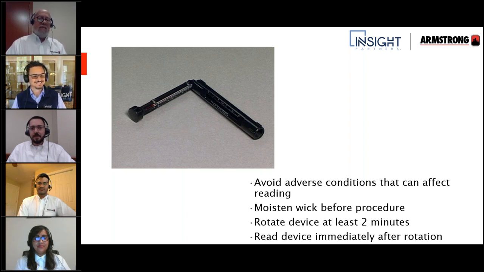I bought that one many moons ago, and it still works because it's a couple of mercury bulb thermometers, and you unscrew the little cap on the end and fill the reservoir with water, and it gets the sock wet, and you stand wherever you want and sling this thing around for 2 minutes. And then you can slide the inner part back into the outer case, and there's a scale on there, and it tells you exactly what the dew point temperature is based on the wet bulb and the dry bulb readings that you've got.